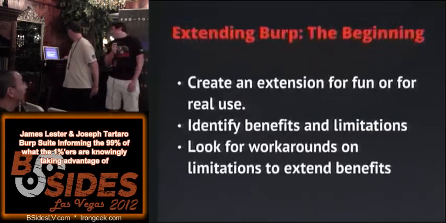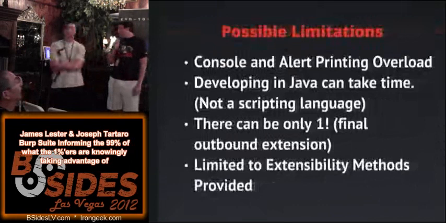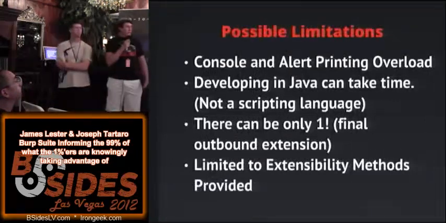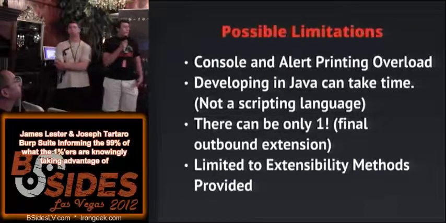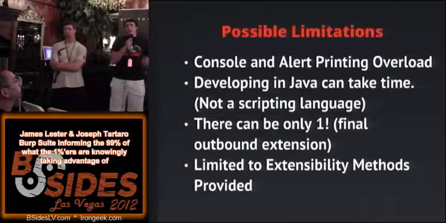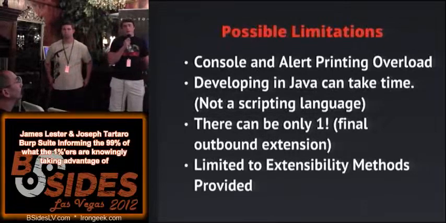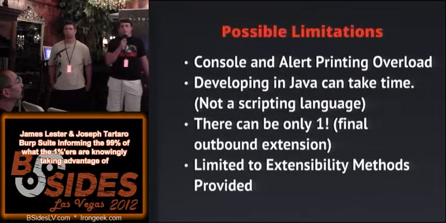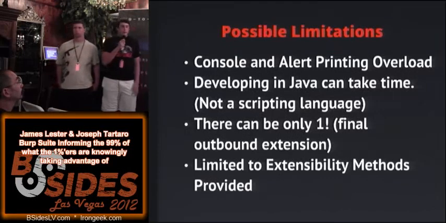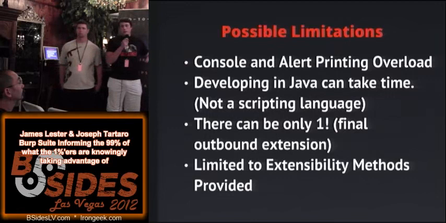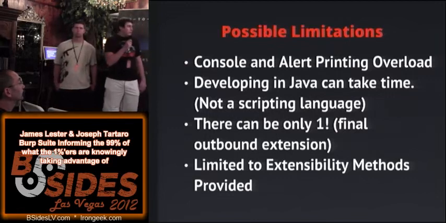So I guess we'll just go to limitations. Like I said, if you have multiple extensions in that one file, they're all printing to the same console tab or the alert, and it becomes a mess, especially if you're doing something that takes user input. You can't deal with it, because if it's scrolling and printing output, the user's just going to get lost.